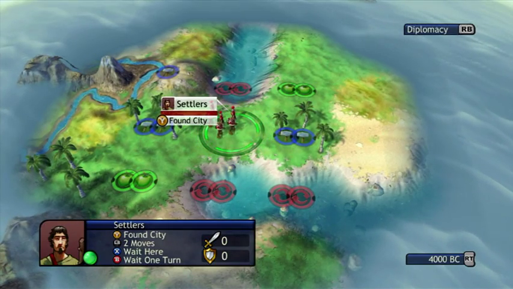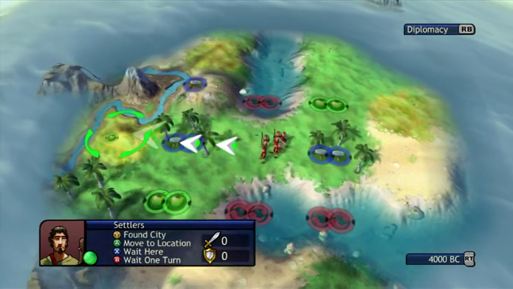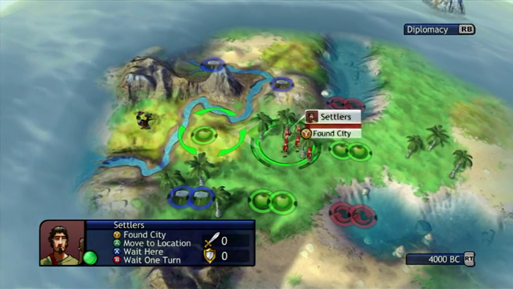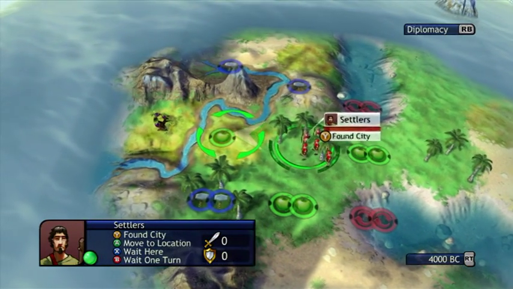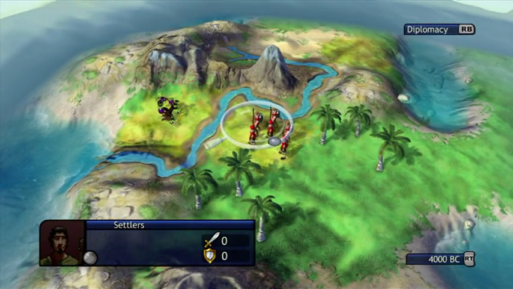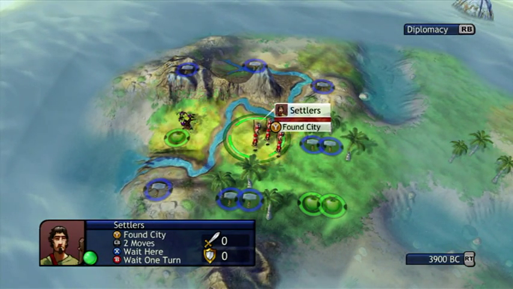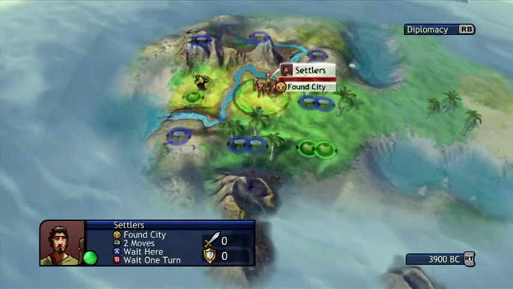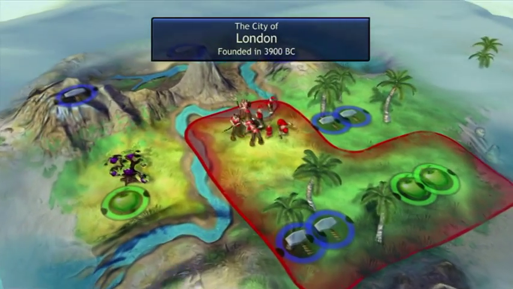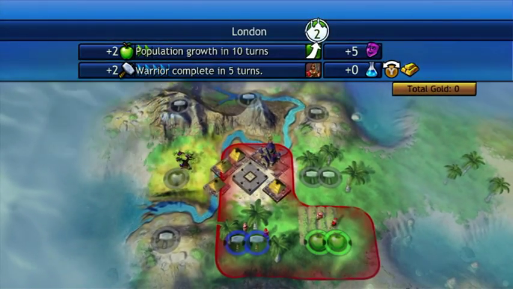This isn't actually a bad starting spot. I might want... I could put it there. Yeah. Just so I've got protection from one side, from the mountains at least. Yeah. See you, London. Surrounded by mountains. Why the hell not? Warrior.